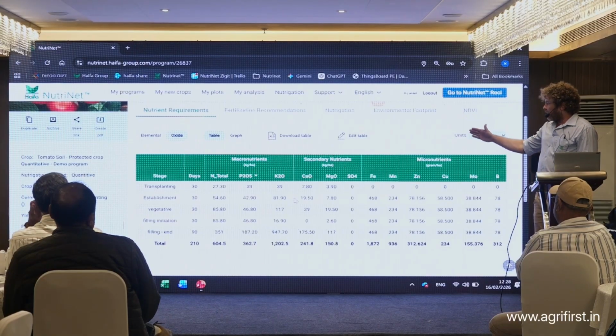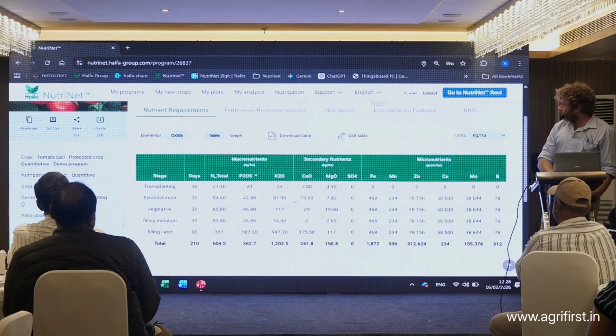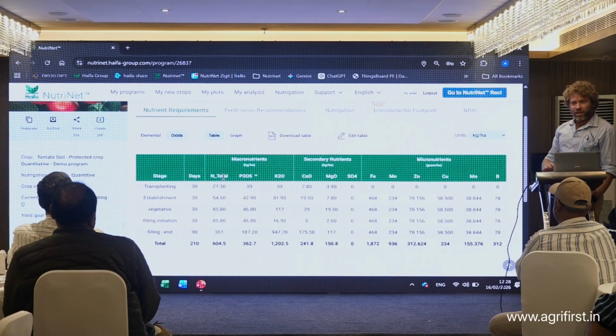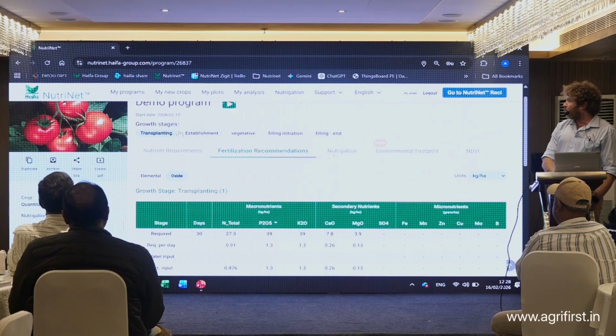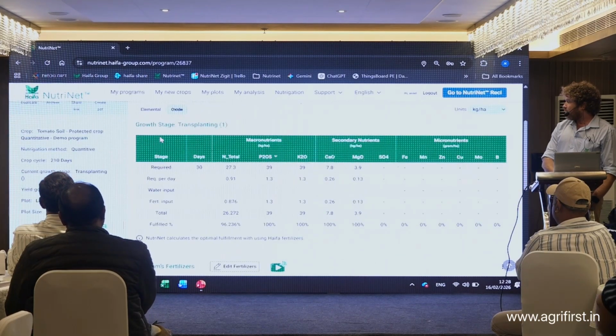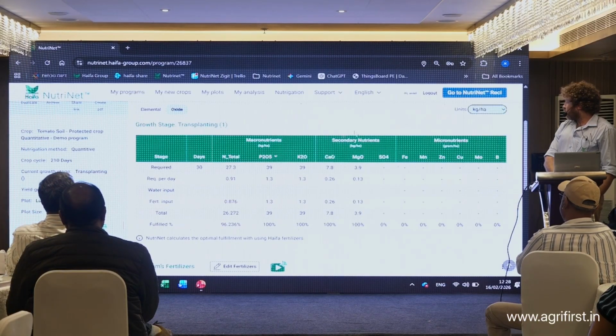You have the requirements by phenological stage, and then the total for the whole season down below. But this is very nice. What I do with these numbers, I need to interpret it to fertilizers, right? So I go to fertilization recommendations, and I go stage by stage. Right now in transplanting stage, this is what is required. This is the requirement per day, and you can see up above the units, this is kilogram per hectare. If you want to move between units, you can always do it here. You can go to dunam or mu or, as I said, pounds per acre. Let's go back to hectare.